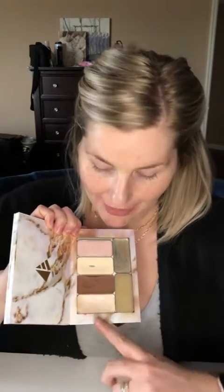And then here we have some extra fun stuff you don't normally see. So I have my illuminator, traditionally highlight. So that's the sparkle you put on top of your cheeks, a little pop on your nose, stuff like that. And then I have my bronzer. Then I have my setting powder. This one is fun. This is a lip scrub, fairly new.